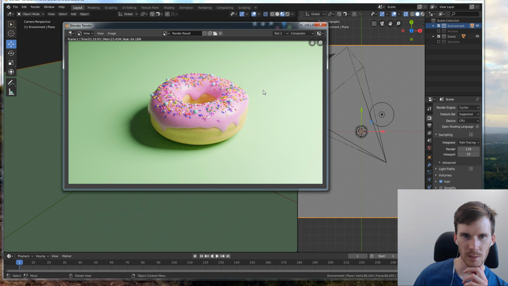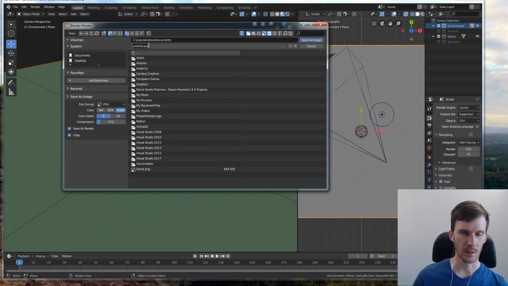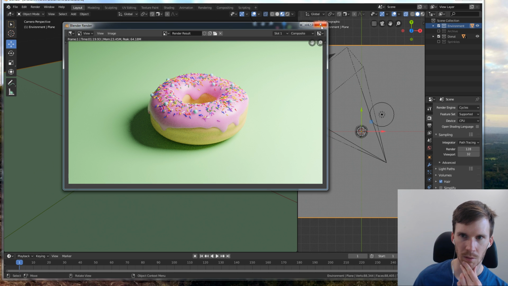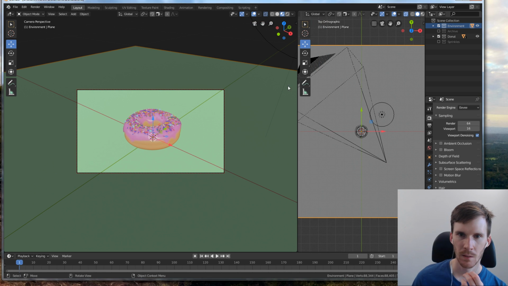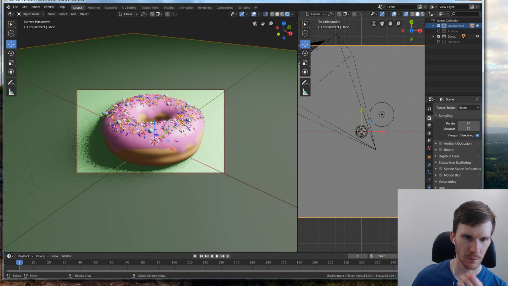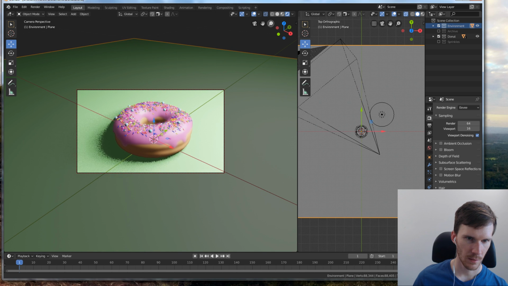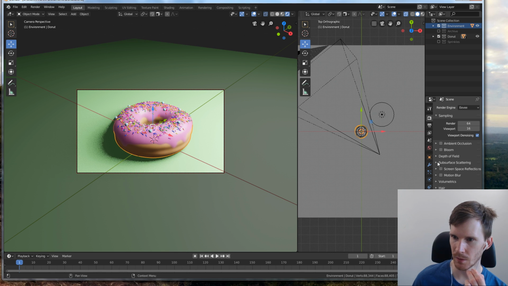Let's, I want to save that. I think it's Alt-S to save. Save that. But I'm going to try and improve it somewhat. Okay, so whoops, we got follow camera on. I forget how to turn that on and off. I'm going to have it a bit bigger in the scene, and change this material a bit.